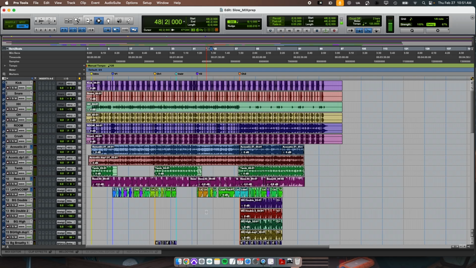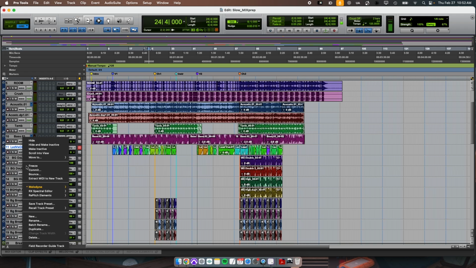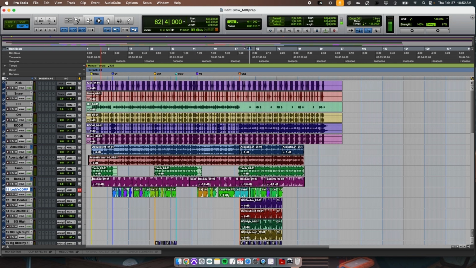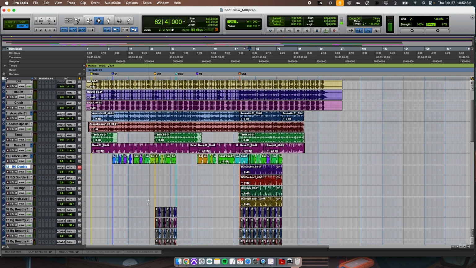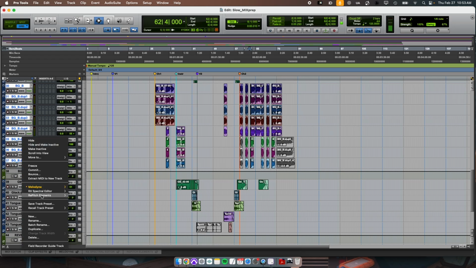Switching back to the edit window, let's start rendering some tracks so that we can save our computer some processing power as we mix, allocating more resources to the intense plugins we'll be putting on there. So I have this lead vocal that's been tuned, so I can right click, and since I did it in Melodyne within Pro Tools, I can then click Render. And I can do this to multiple tracks at once. Let's do some of the background vocals. Highlight the very top background vocal, scroll down, shift click on the last background vocal, right click, and then hit Render.